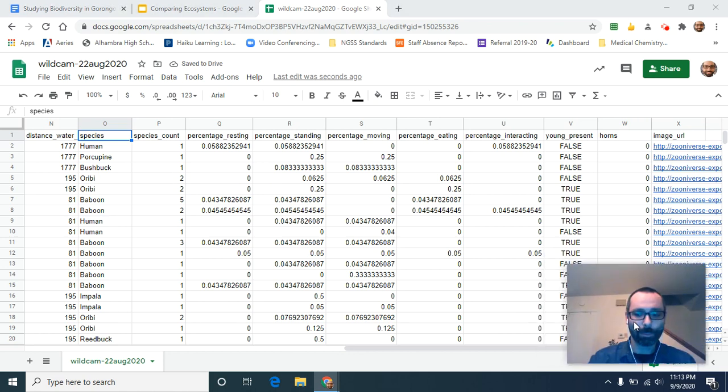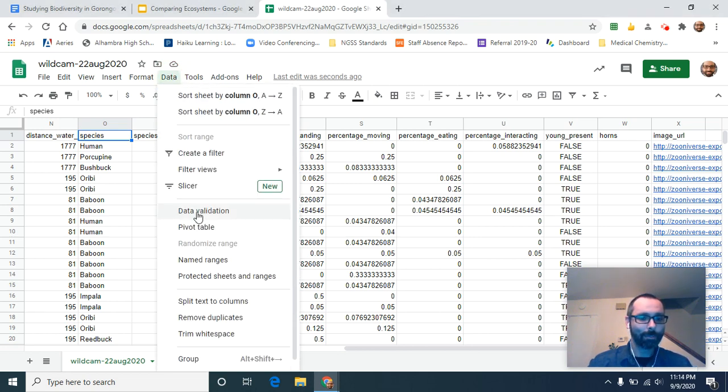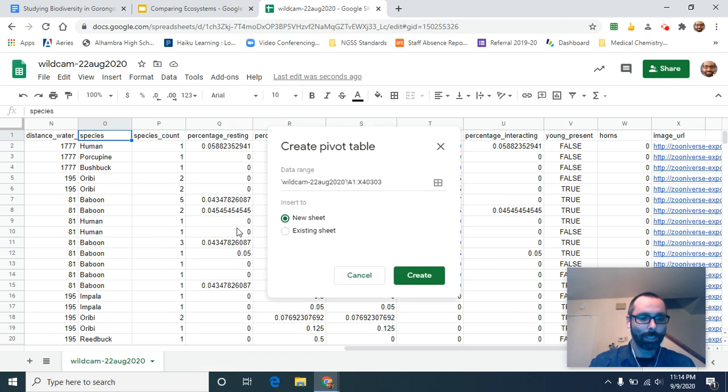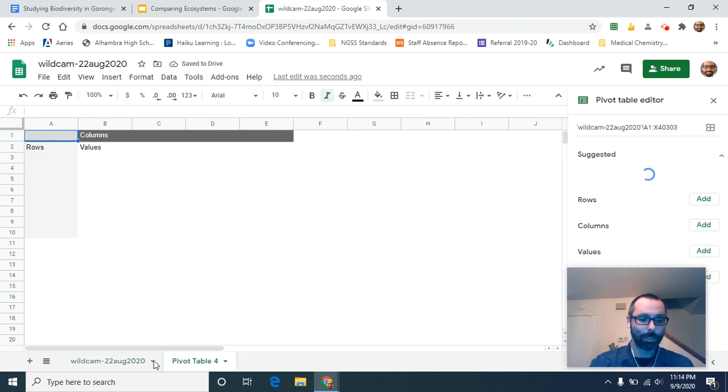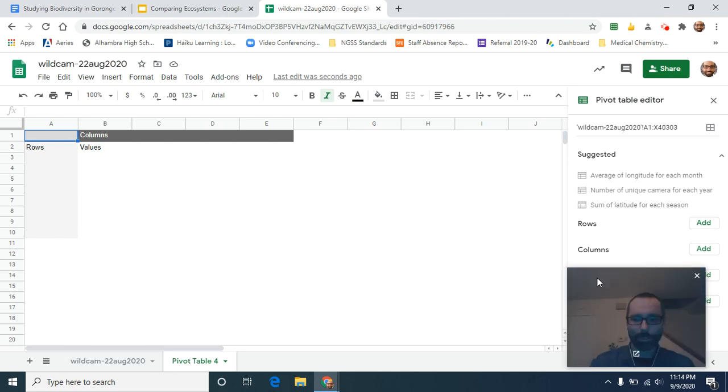Instead, we're going to use the spreadsheet to do a bunch of the work for us. So here at the top, we're going to go up and click on data and then come down to where it says pivot table. And a pivot table is something that's going to basically do all the counting for us. So you're going to click that and you want it to go into a new sheet. You create it, and then at the bottom, you might notice that there's a new sheet. This is why they're called spreadsheets or Google Sheets, because you have these little tabs for the sheets.